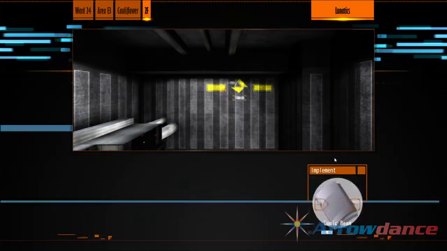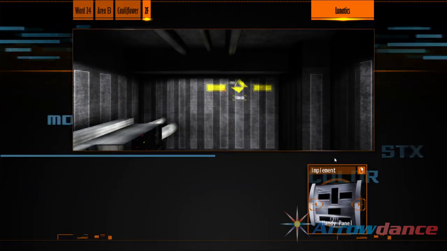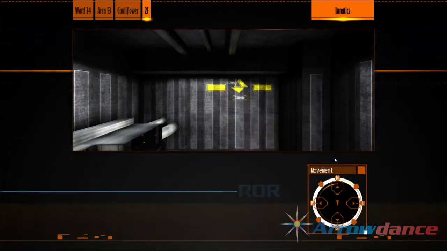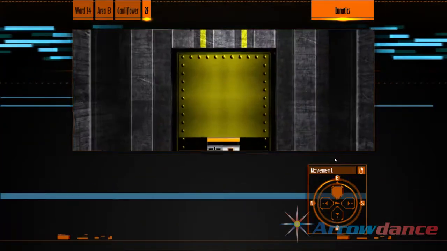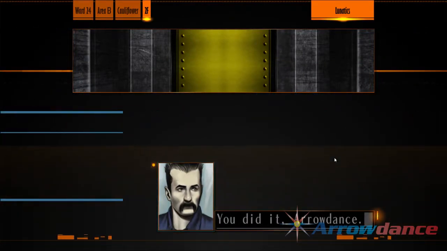Okay, what I got? Okay, comic bin. Oh, this one. Handy panel. Oh, okay. So now I can carry this with me. Okay, here is Sakamoto, right? Oh, okay. You did Arrowdance. Yeah, I did it, but I don't know how I did it. So.